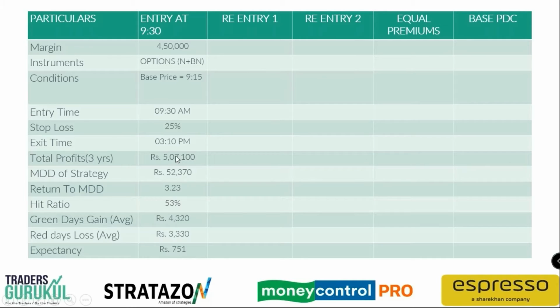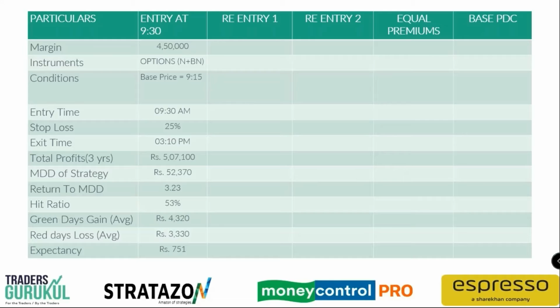When you enter at 9:45, your profit is around 8 lakhs. But when you enter at 9:30, it is around 5 lakhs plus. Why is this so? Due to noise in the early hours of the trade, right? MDD is 52,000 in that strategy, our crossing strategy. Why have I given the name crossing? This is basically a cross index strategy, so I have given the name crossing.